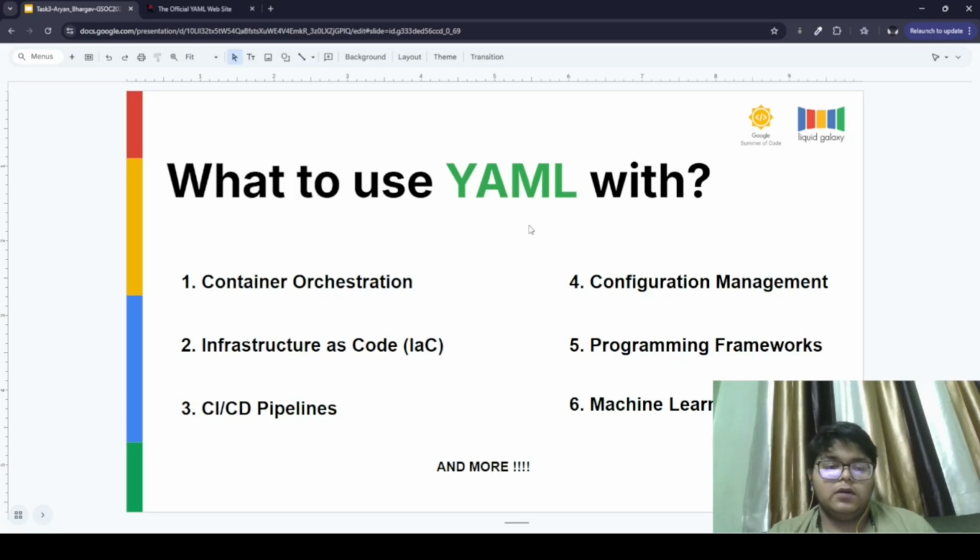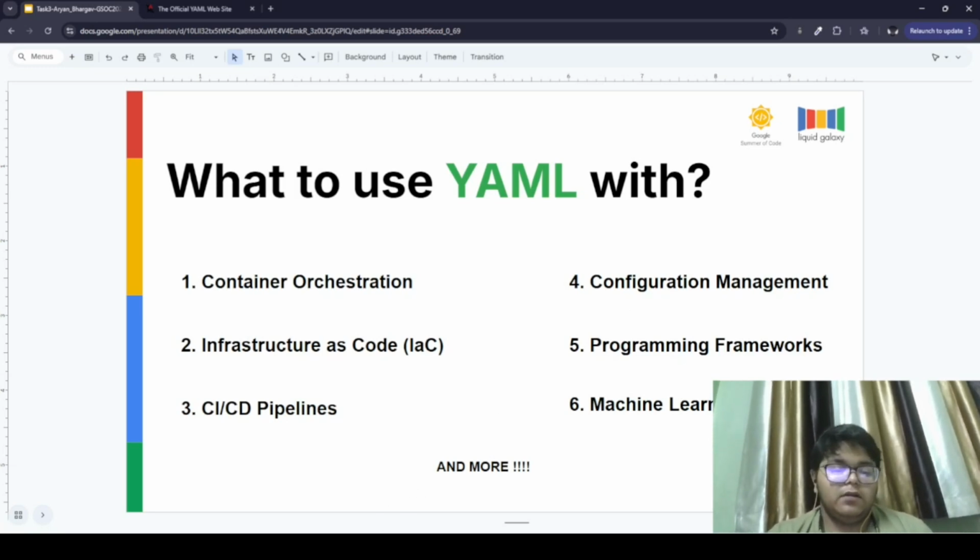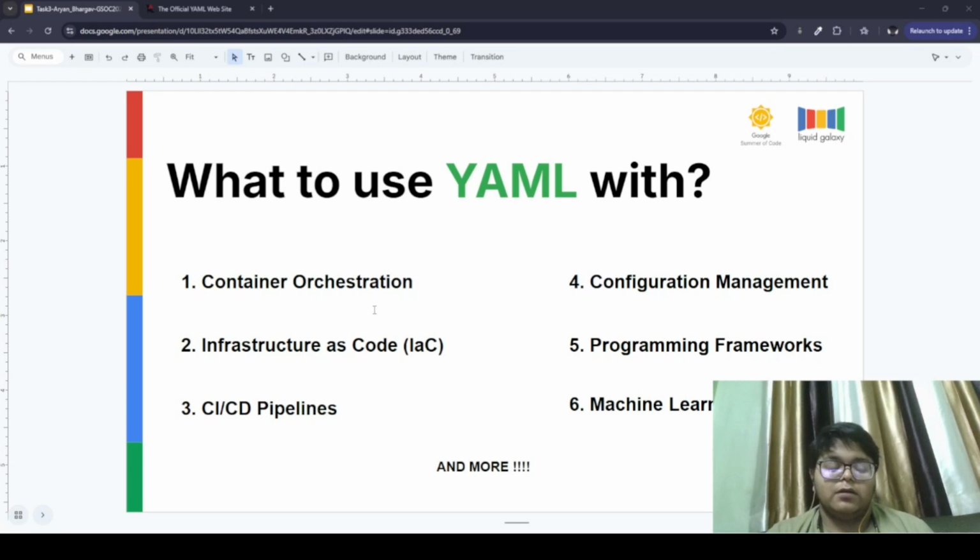Now, what to use YAML with? YAML has practical use cases for many things. It is widely adopted and really easy to use with clear and practical use cases. For container orchestration, YAML is extensively used in platforms such as Kubernetes and Docker Compose, which makes it easier for us to orchestrate the Docker containers that we create and makes our deployment easier for any application or services. It makes complex tasks simple by clearly defining services, deployments, containers, and resources. And it simplifies maintaining large scale applications across many servers.